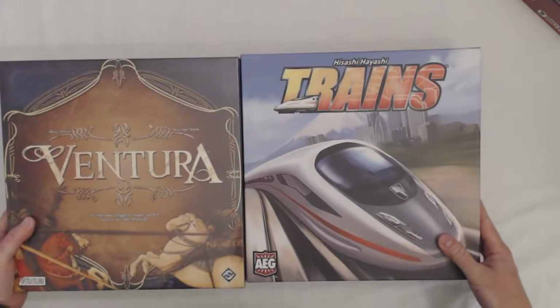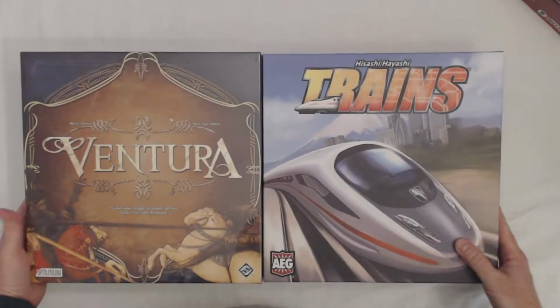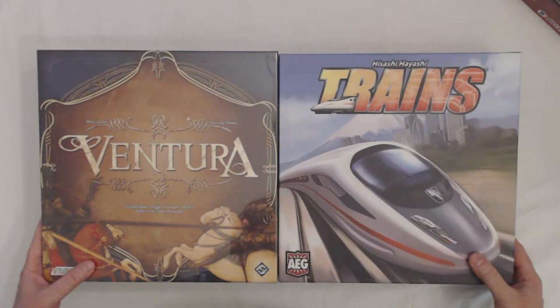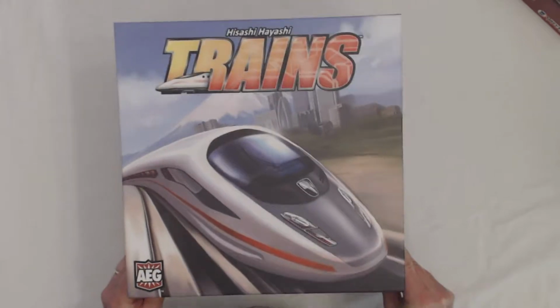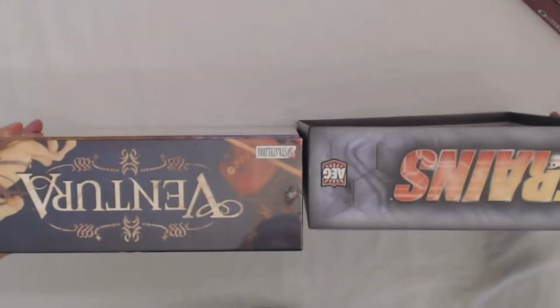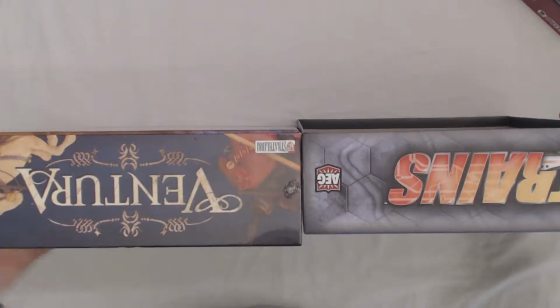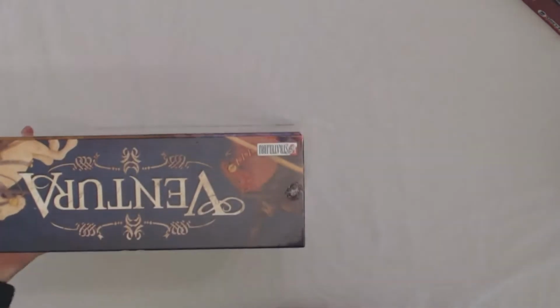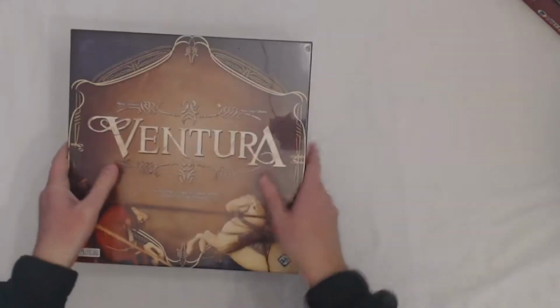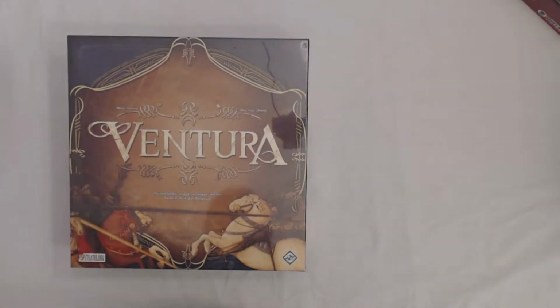And now, there we go. The box dimensions are roughly the same as the game Trains. But when I take the lid off, you will see that it is thicker. This is a big box, so it should have lots of goodies in it. Let's take a look.